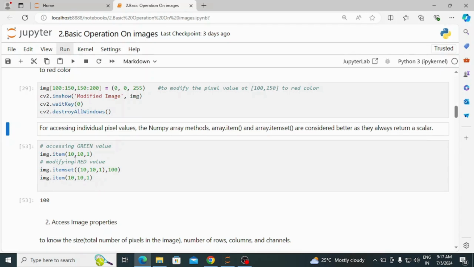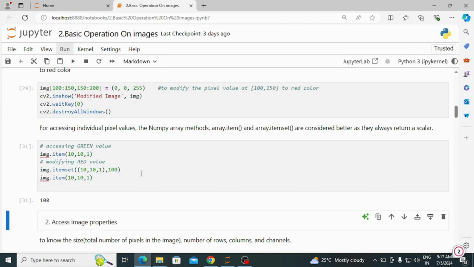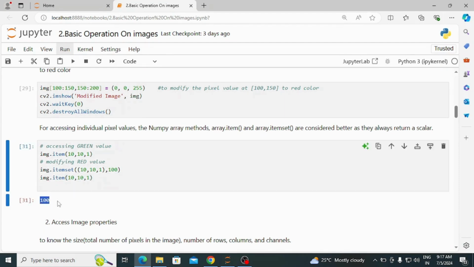Here you can see I am accessing the green value. From that image I want to access one item. Here you can see 10 comma 10 comma 1, and after that I am modifying that value. With the help of itemset I am modifying that value to 100. Let me run this. You can see I have modified that value.